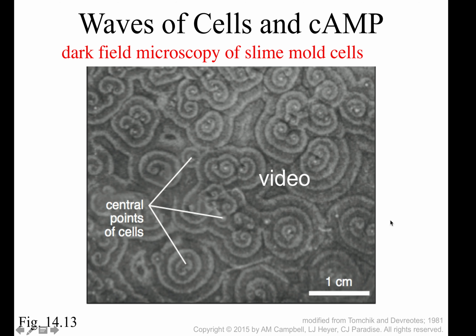The details on how that wave is produced are well known. I don't care so much that you know how the wave is produced, other than that the signaling molecule cyclic AMP, you saw that in advanced quote-unquote organisms, how you respond to fear, for example. You also saw that in these so-called simple organisms, the slime molds, and both are responding to the same molecule, and it can elicit very complex behaviors as it does in you. For this class, I don't care so much that you know the details about how they get these waves, just that the slime mold is moving by going toward cyclic AMP, and cyclic AMP is produced as a signaling molecule.